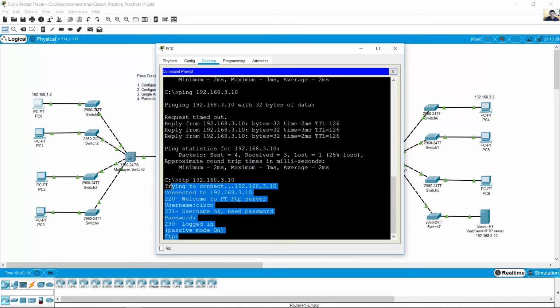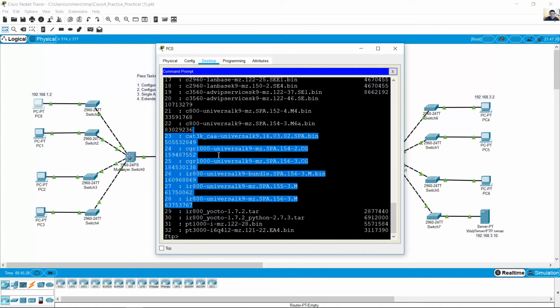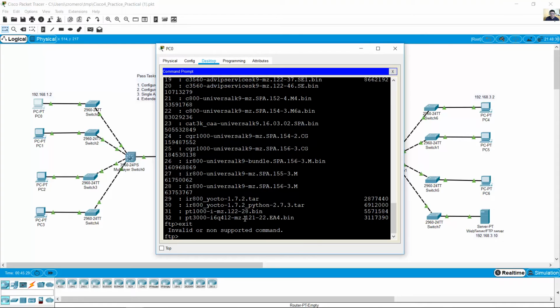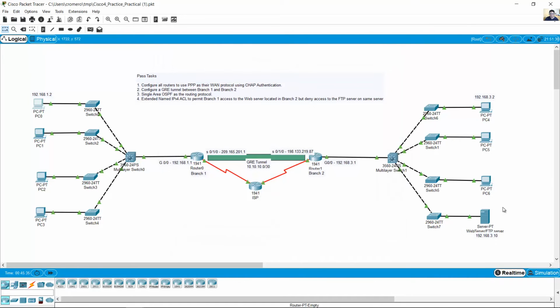Okay, this is logged in, success. Okay, ls or dir, and you can see all files on the server, exit or quit. So you can access the web services and FTP services.